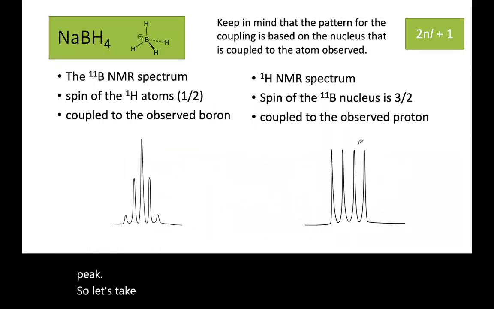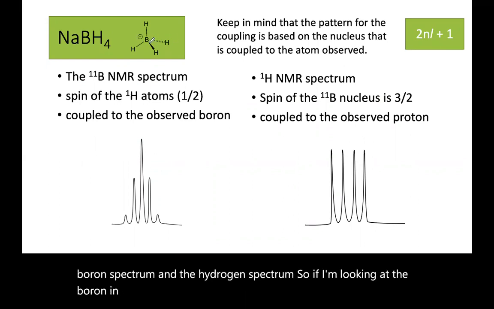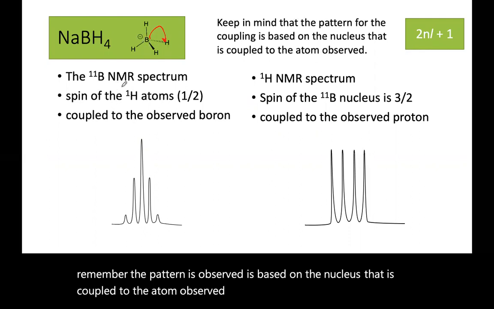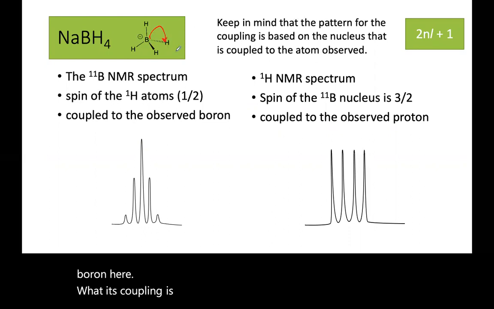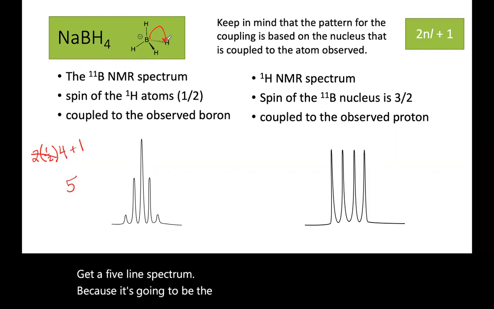So let's take a look at a boron spectrum. We're going to look at the coupling from boron to hydrogen, but we'll look at both the boron spectrum and the hydrogen spectrum. If I'm looking at the boron, boron is looking over to see the hydrogen. Remember, the pattern observed is based on the nucleus that is coupled to the atom observed. So it doesn't matter when I'm in the boron here what its spin is, it's the spin that it's coupling to that matters. So this is two times spin of a half and there's four of them, times four nuclei plus one. So this is going to cancel out in the boron NMR. And I'm going to get a five line spectrum. So the boron will be split into a quintet because there are four hydrogens bonding to it.